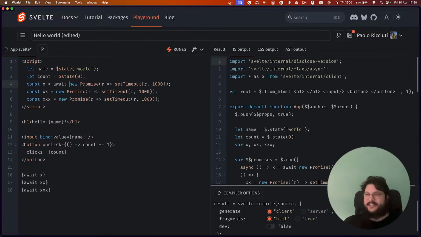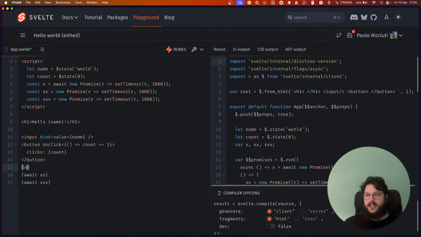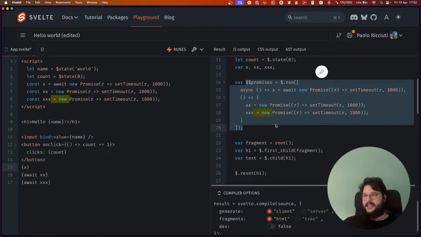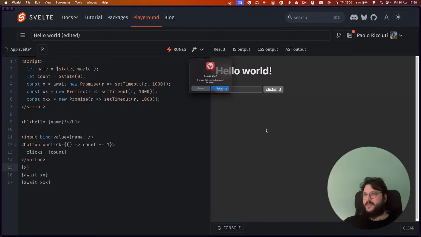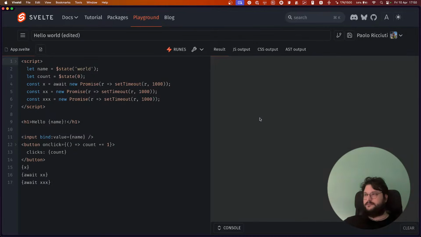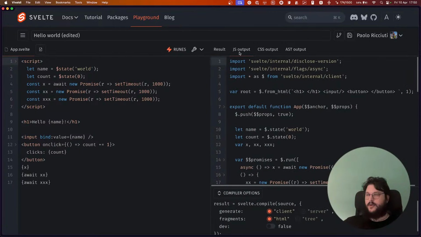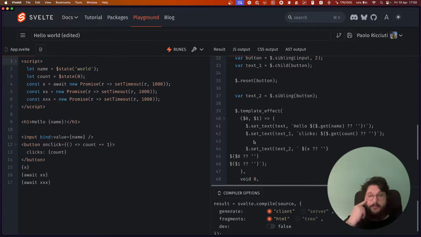No, that's not the right example, sorry. So let's say that I do this and I do this. The point is, you see that these promises... how can I show you this? It's so annoying. One, two. I'm trying to think of a good example.